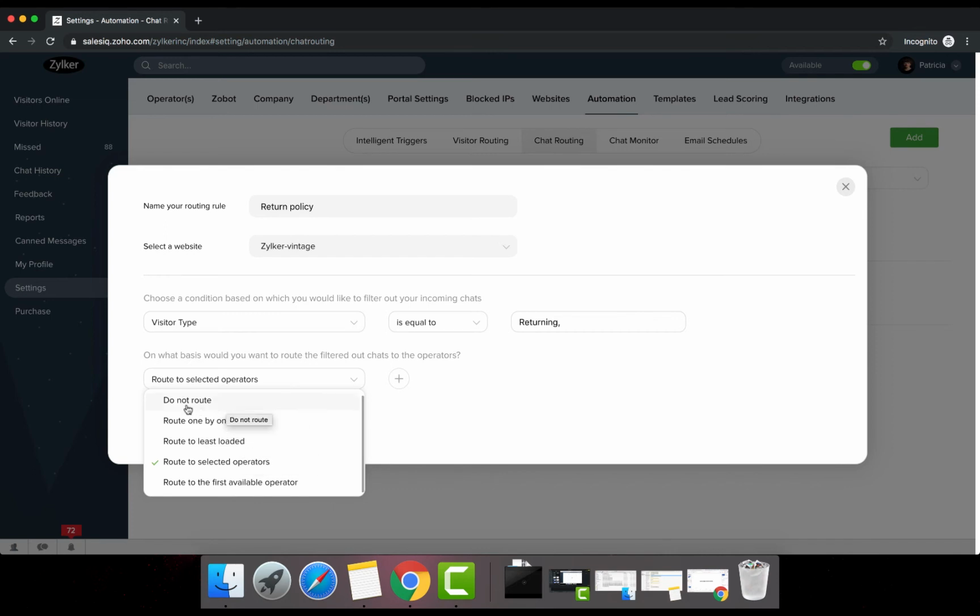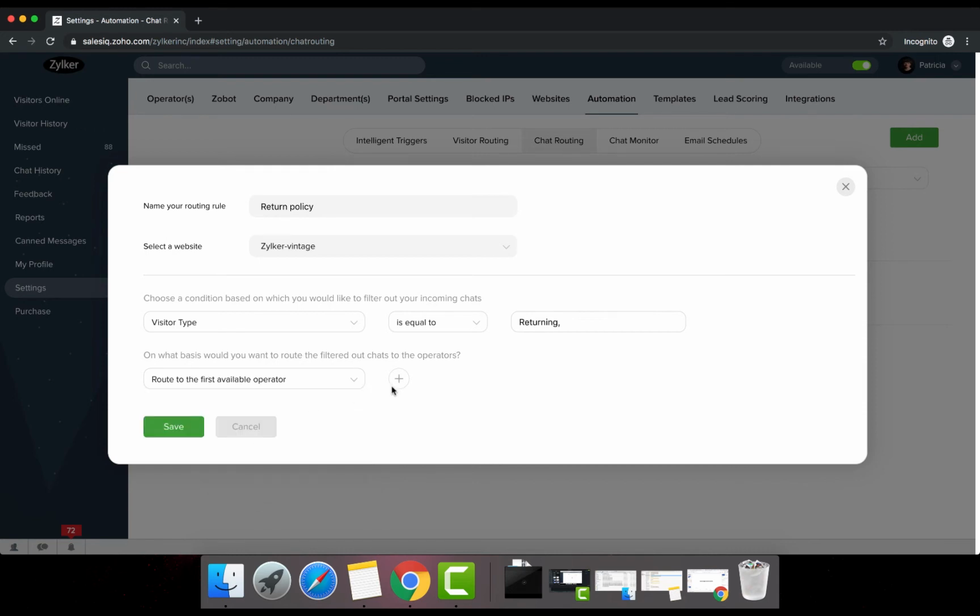I can either choose do not route, or route chats one by one, or I can route the chat to the operator who's dealing with the least number of chats at the moment, or to selected operators, or to the first available operator. So I'm going to go ahead and click on route to the first available operator, because I don't want to keep my customers waiting, and I'm going to add the operators.